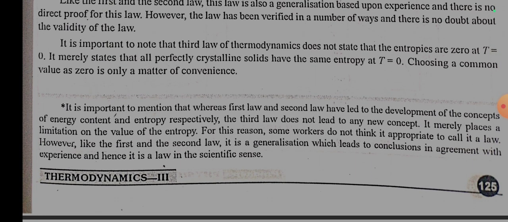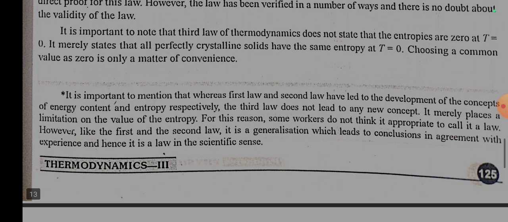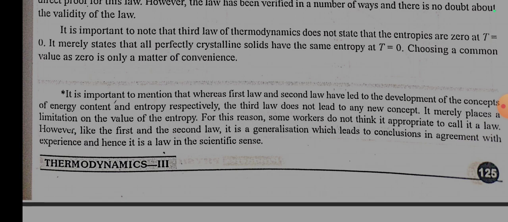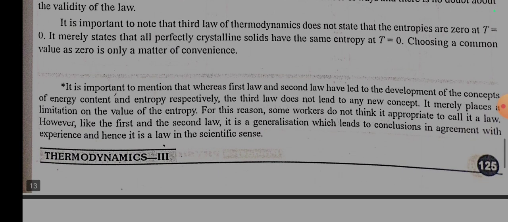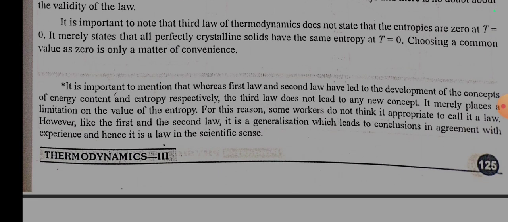It is important to know that the third law of thermodynamics does not state that the entropies are zero at T equals zero. It merely states that all perfectly crystalline solids have the same entropy at T equals zero. Choosing a common value as zero is only a matter of convenience.